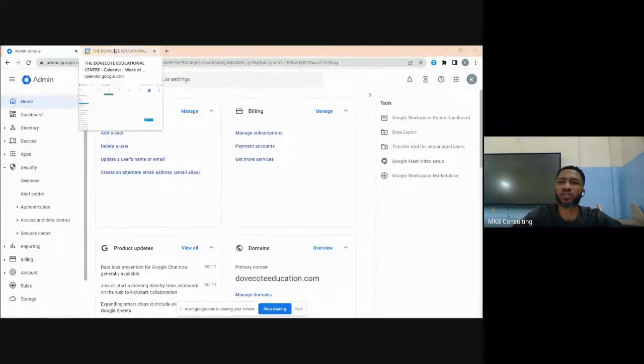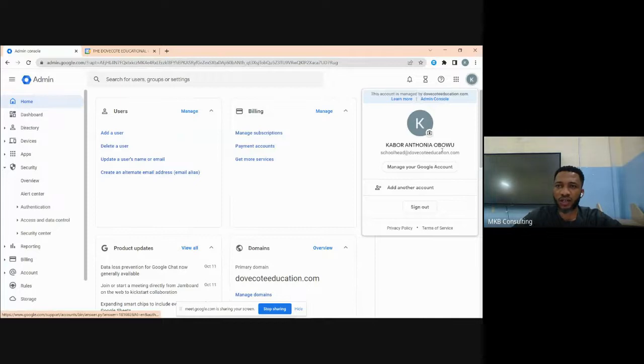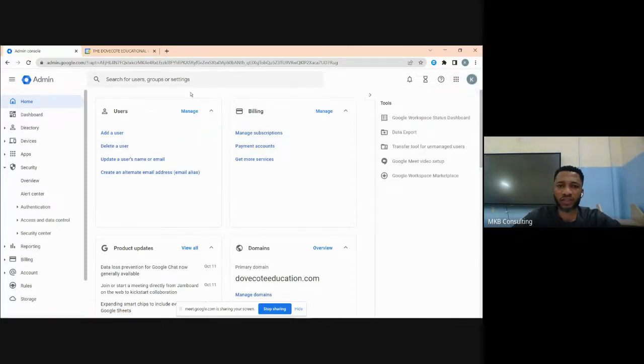So let's go. Here is the admin console of both codes, as you can see here, and the Education Plus functionalities are fully activated here.